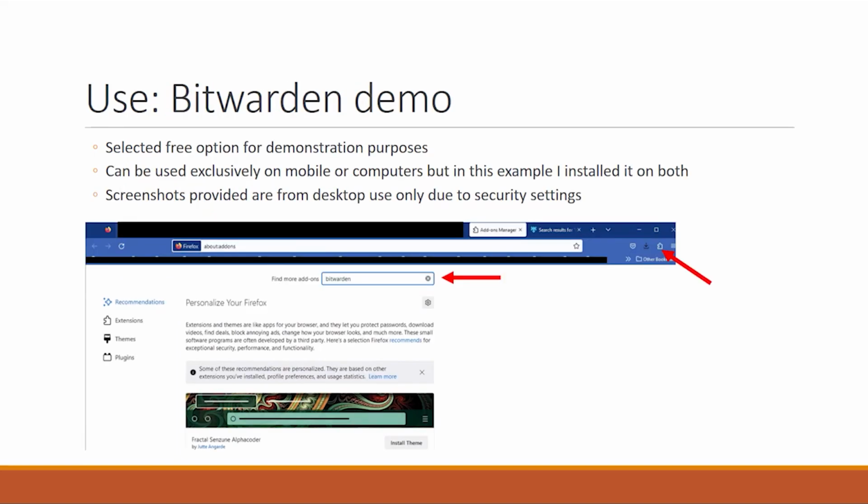Now, let's get to our demo. As we begin this demo, I want to go over a few points. First off, I selected Bitwarden as a free option for demonstration purposes. I'd remind you that neither I nor the Bloomingdale Public Library are endorsing any particular product or suggesting that you should use any one or other of these options that are available.